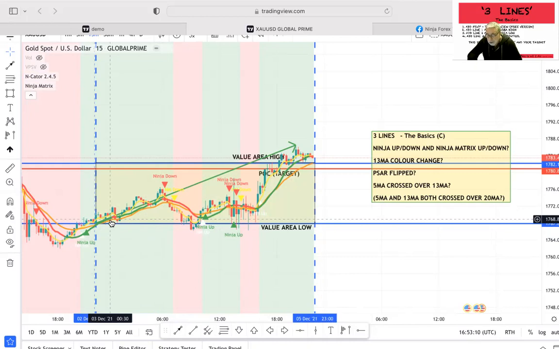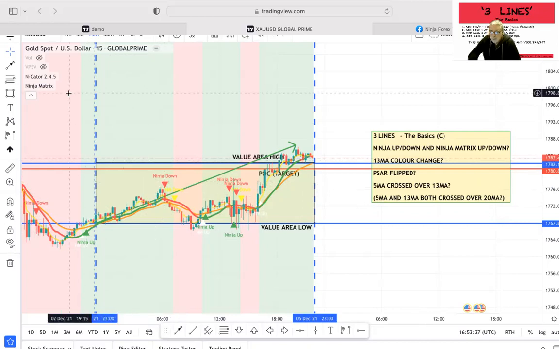The orange is the 20 moving average. Now look at this point here, the yellow is above the 13 and above the 20. Continues to be until that point there.